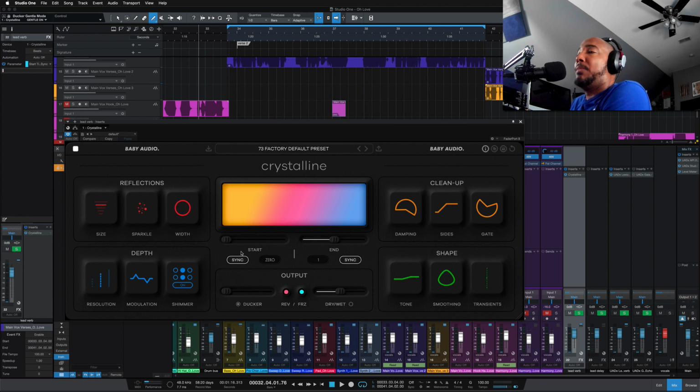Wet and dry here. Now above that, something very unique to Crystalline that I haven't seen on any other reverb here. And this start and end is the start of the reverb and the decay of the reverb, or the end of the reverb. And while we've got this set to milliseconds here now, this start will be like a pre-delay, and then the end will be the decay, how long the reverb tail. But we can sync this. We set it to sync. Now we can sync this to time-based start and end times for the reverb to make for some really cool effects.